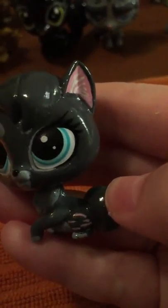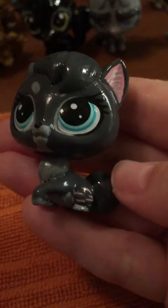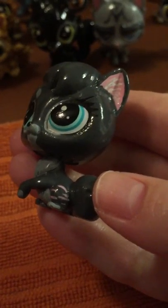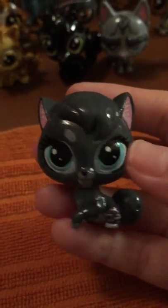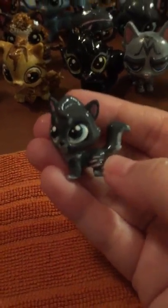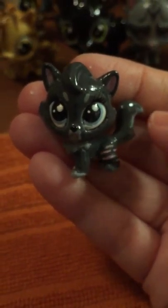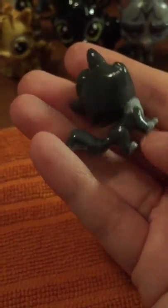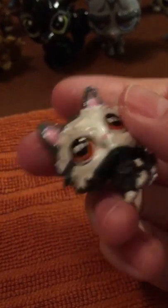So to move on to another medicine cat — Cinderpelt. I love Cinderpelt. Cinderpelt and I have a lot in common. She's one of my favorite medicine cats. I added some white in her ears because I saw that on Warriors Wiki. I didn't have to touch her eyes. And there's her little leg — I thought the pink lines across her leg looked a little bit better than just making the whole leg pink. All I did was give her eyelashes some definition. But I'm glad she turned out the way she did. She needs to be redone because it's starting to crack, but I didn't have to do the eyes on this one either. Little Cinderpelt.